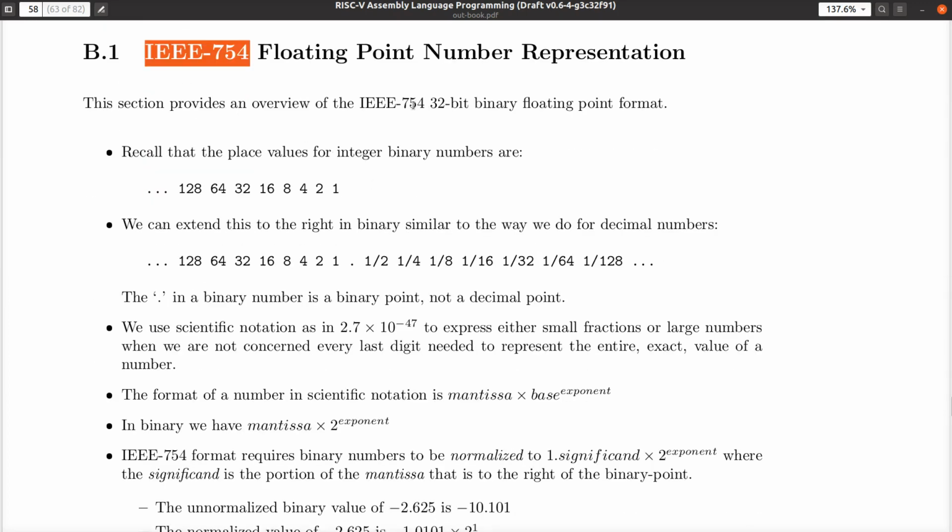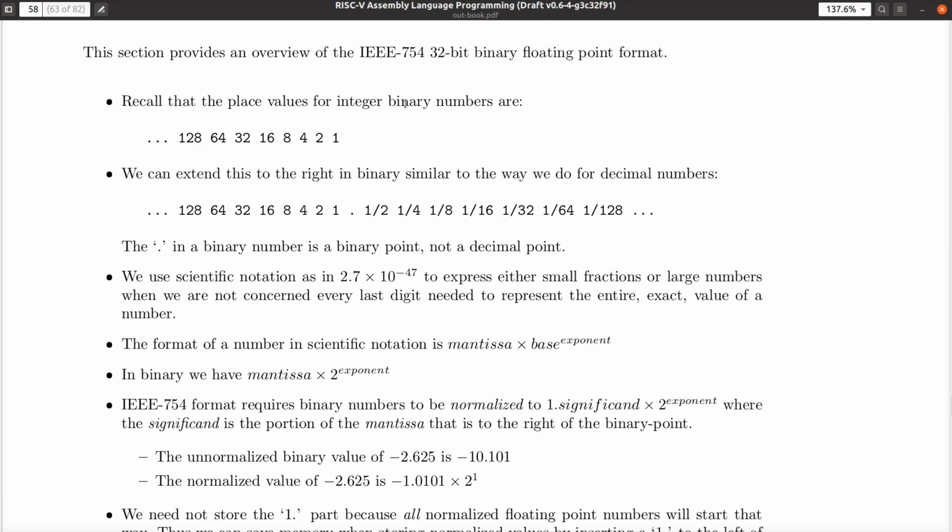This is a very specific type of representation of floating point numbers. There's many other ways to do this. This is just one single way. All right, turns out it's the way that most microprocessors use, especially any Macintosh PC, your cell phone, and all this stuff. This is an incredibly widely used standard today.